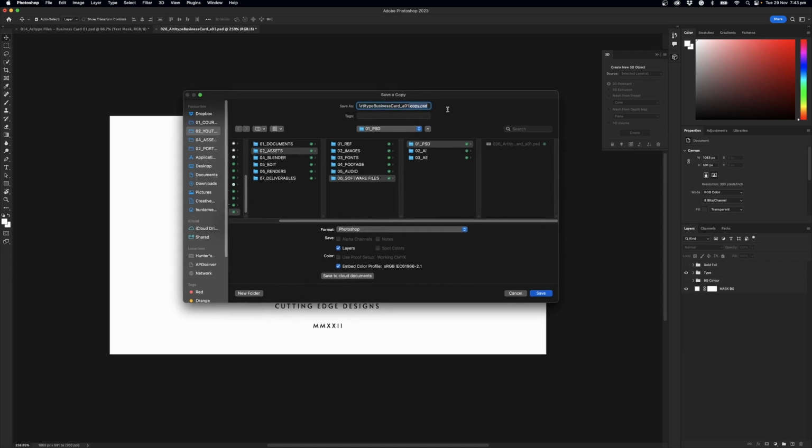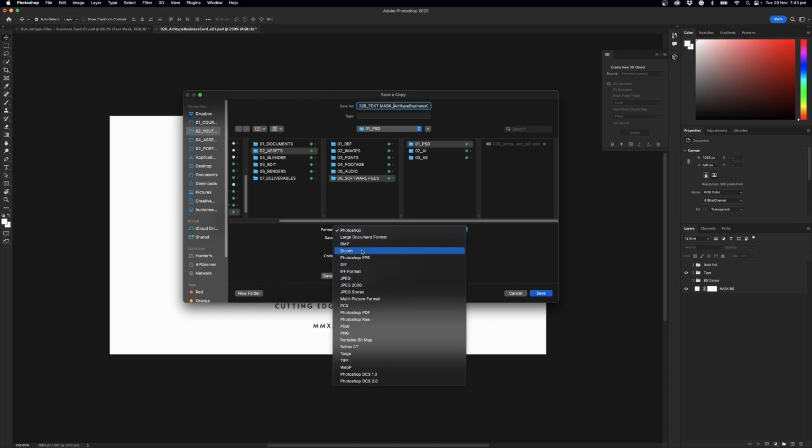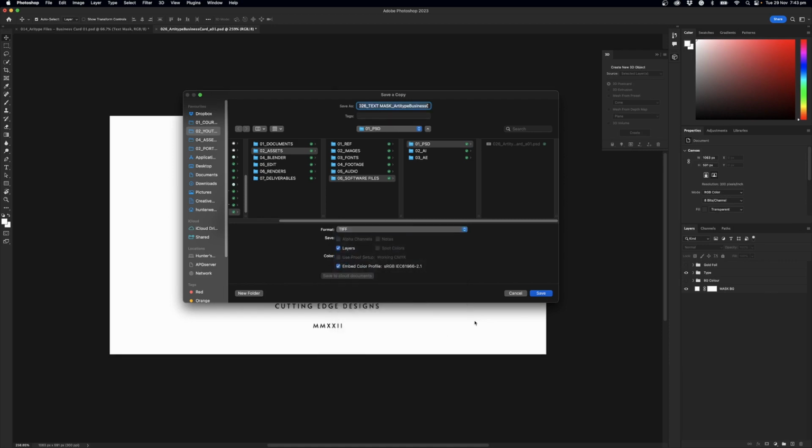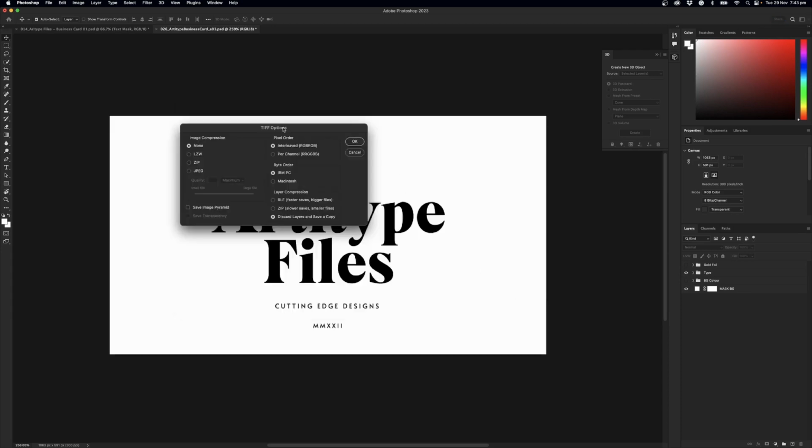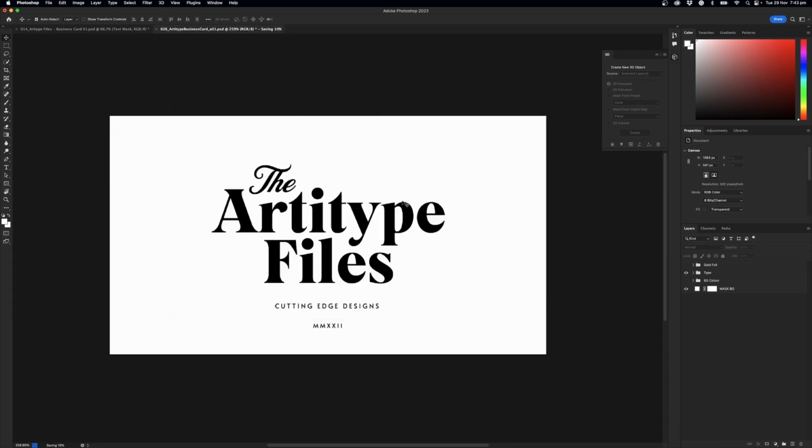So then I'm just going to get rid of the copy. I don't want it to be a copy. We'll put at the start the text mask and then score. Now what I can do is save it as a TIFF, and this will keep as much quality as possible. I don't need the layers here because I'll have this Photoshop file to come back on. Hit save and we'll go okay.